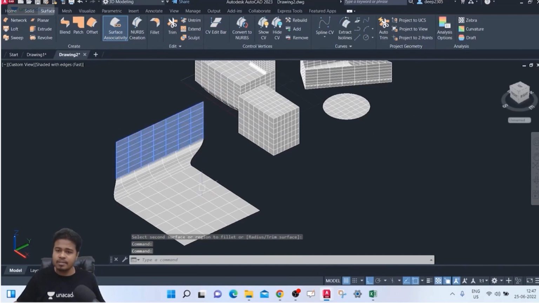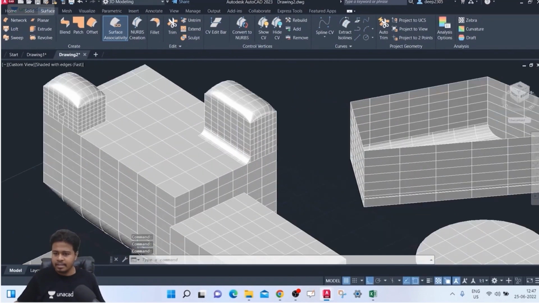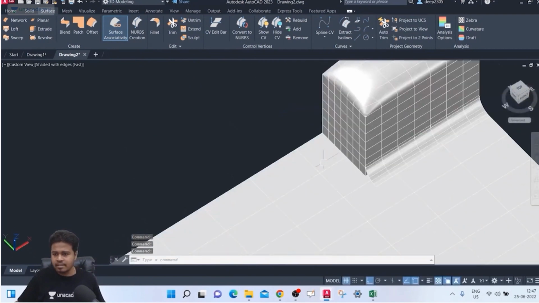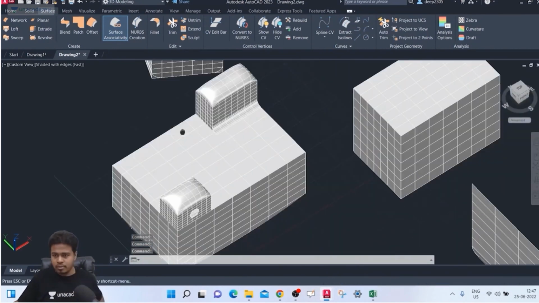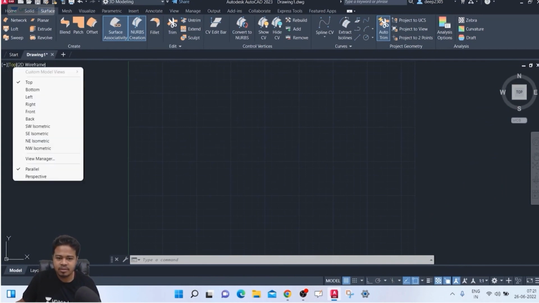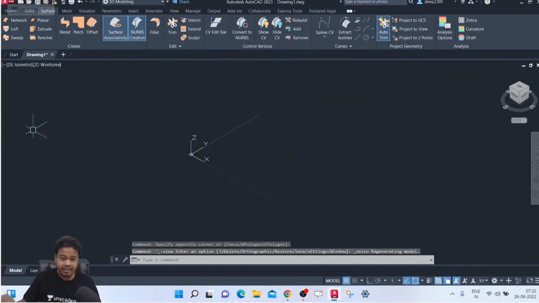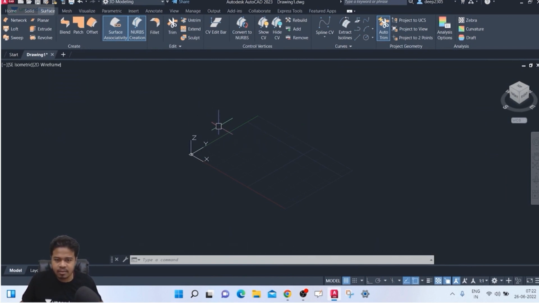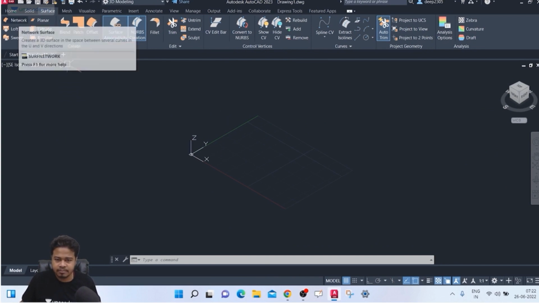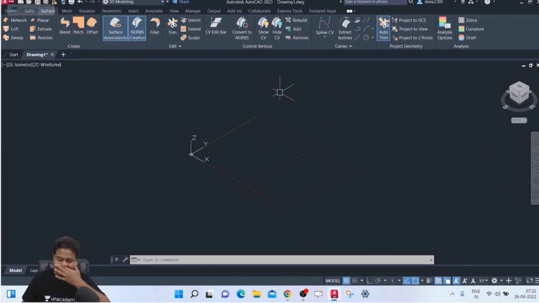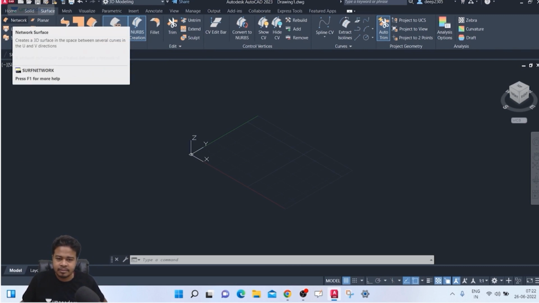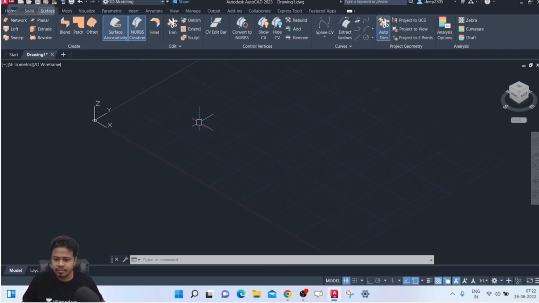between two surfaces. Okay, but suppose I want to fillet this, so we have to learn some more tools for that. Okay, switch to southeast isometry. Okay, now we are going to see this network option. Then we will see one by one all the remaining things, like some of the features of fillet remaining, this skirt is remaining, untrim, trim. We'll see so lots of things. So first we'll be starting with this one, network.